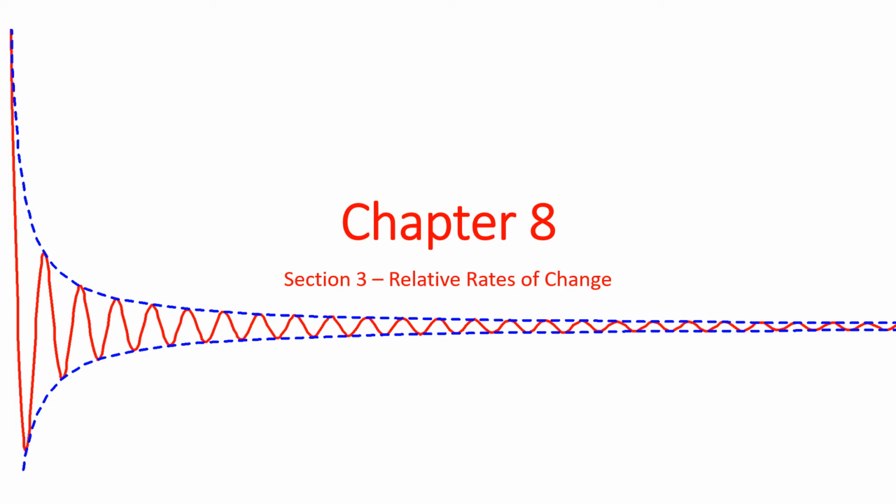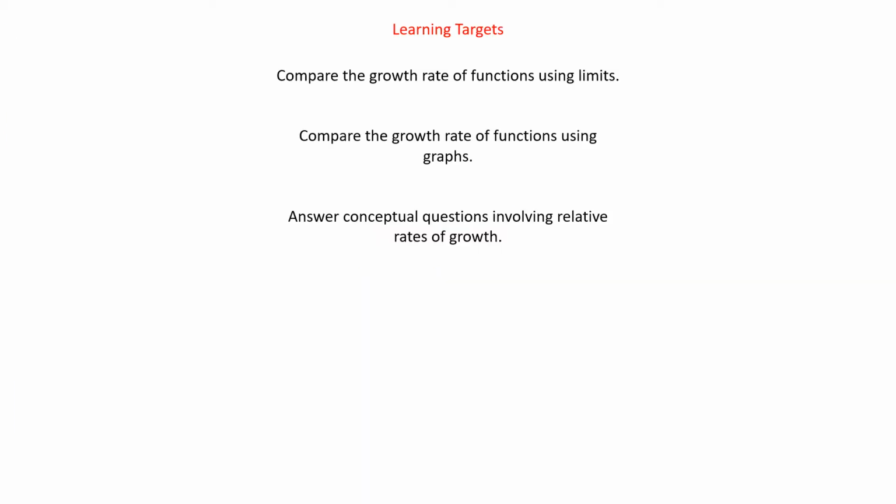Welcome back to section 3 of chapter 8. In this section, we are going to be looking at relative rates of change. This is going to involve finding limits as x goes to infinity and also using L'Hopital's rule, which we just saw. So, our learning targets today: compare the growth rate of functions using limits, compare the growth rate of functions using graphs, and answer conceptual questions involving relative rates of growth.